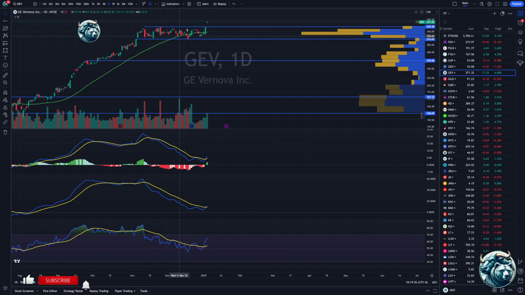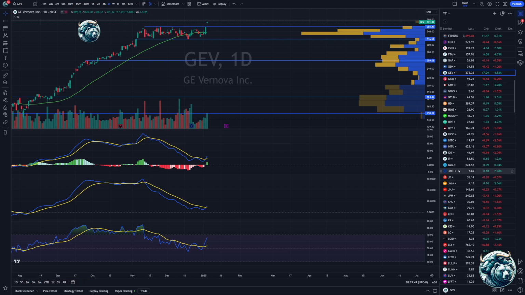I love to see this type of setups, especially when you're coming on the upside and then you get into range, while all the other indicators, in this case the lower indicators, are starting to cool down. Now the MACD, the TSI, the RSI are looking bullish. I think this probably is going to continue moving up. The best case scenario is if you retest support and then you move up to the upside.